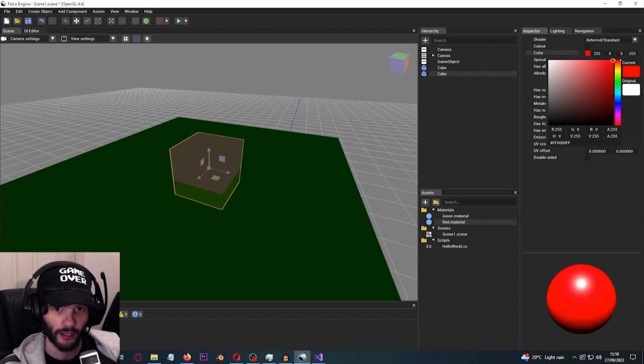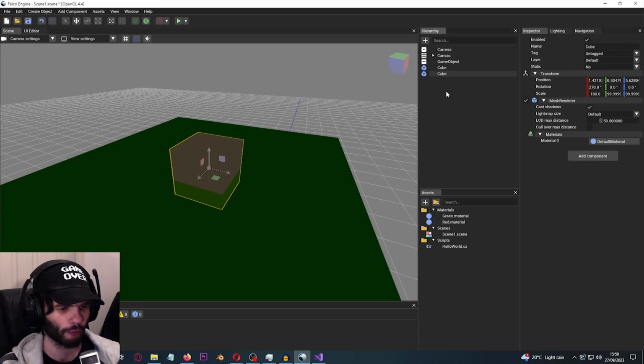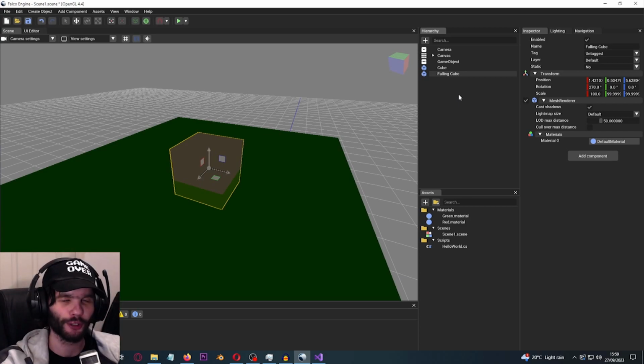So, red, there we go. And go back to the other. You know what, I'm going to have to rename it. Can I just press F2? I can't, okay. So I have to rename and call this the falling cube. Because we're going to make the cube fall down onto the floor, and when it reaches the floor, it's going to basically destroy itself, like it's going to disappear.